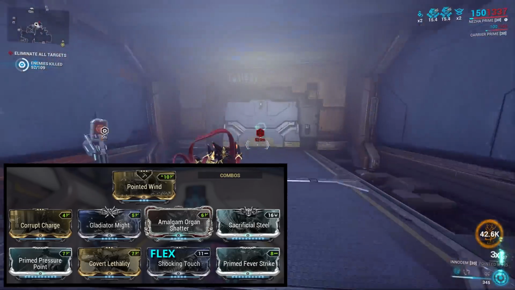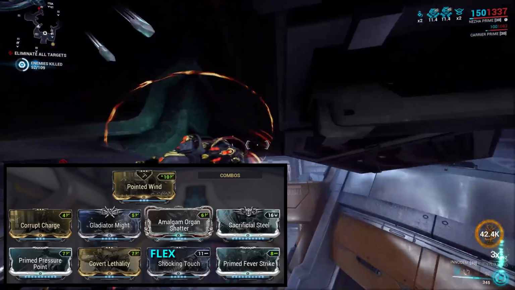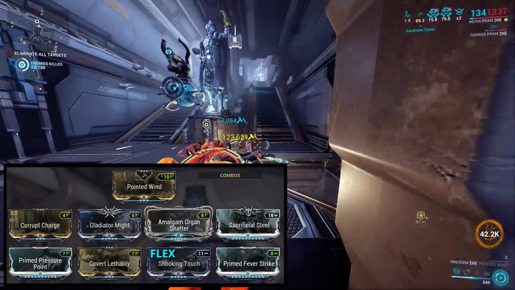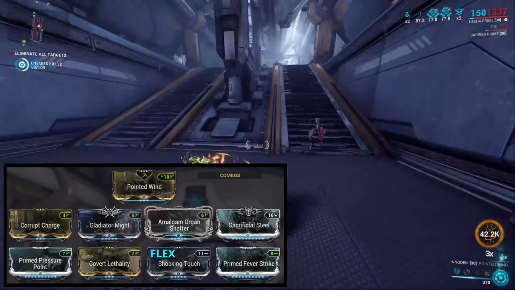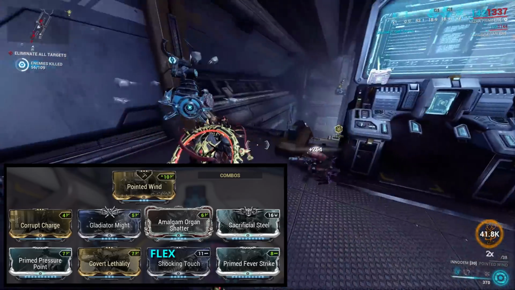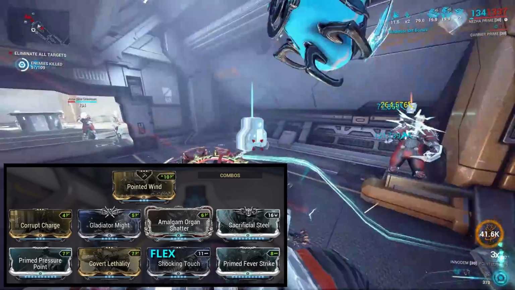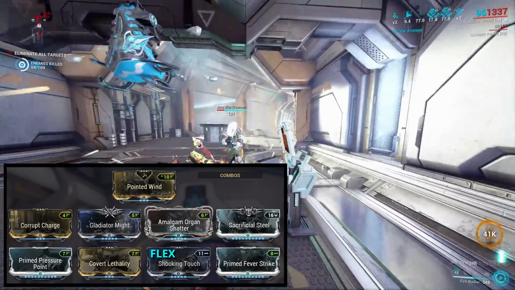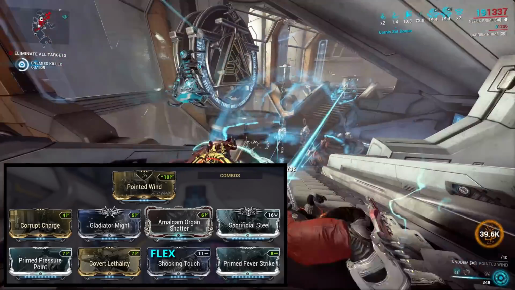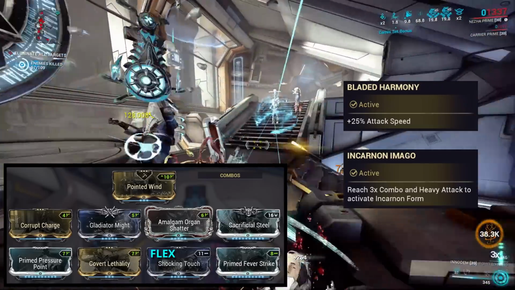With the critical stats the Innodem has, it's just marginally better to use Sacrificial Steel with Prime Pressure Point, as the damage bonus from using Primed over Sacrificial Pressure makes up for the drop in critical chance. As for modded elements, you can usually get away with Toxin for the Corpus and Corrosive for everything else, which is especially handy for dealing with Acolytes. Set up this way, you'll have over 100% critical chance on heavy attack as well. For the evolution perks, use Bladed Harmony and Incarnon Mode, with the others unimportant for the build.